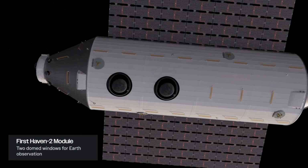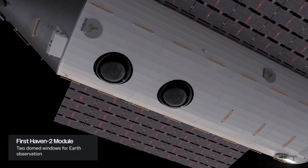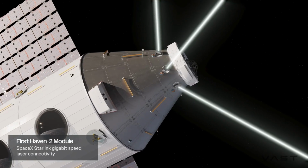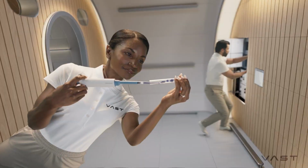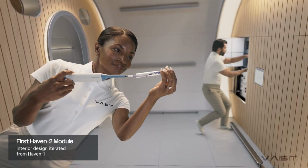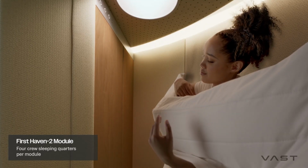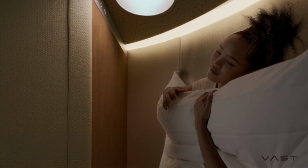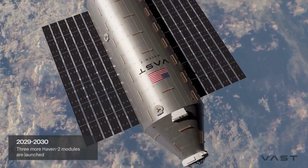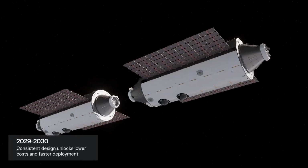We've talked a lot about the tech behind Haven-2 and what it's going to be used for. But what about the people who are actually going to be living and working there? What will that be like? What kind of experience are we talking about? Well, just picture this. You wake up and look out the window. And not just any window. I mean, a massive 3.8-meter diameter cupola window. Seriously? Yeah. It'll be even bigger than the cupola in the ISS, so just imagine those views.